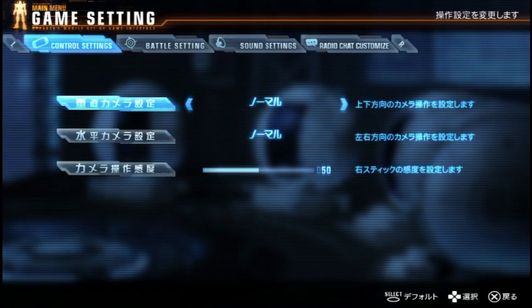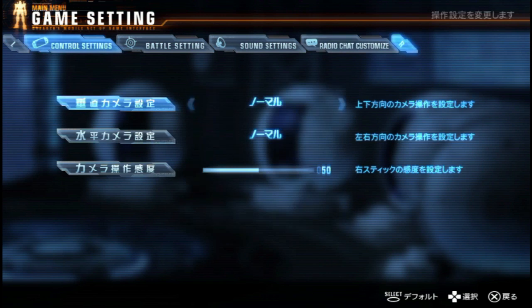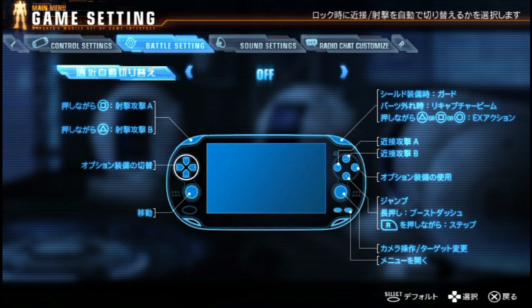And then game settings. Let's take a look at this quickly. So first things first. At the top you can tell there's English text there: control settings, battle settings, sound setting, radio chat. So these control settings, the first two here are camera invert options. This is normal, this is invert. Fairly standard stuff. This is camera control speed. It's for when you're not locked onto a target, how fast do you swing the camera.